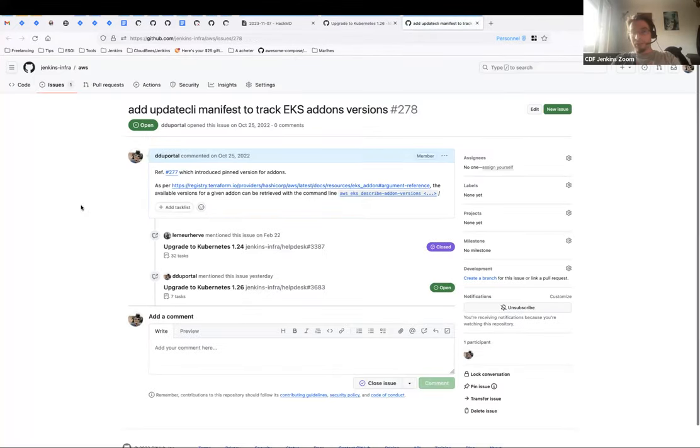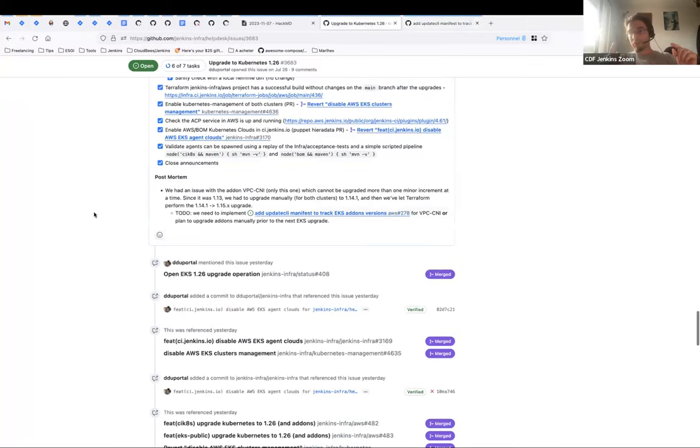There is an old issue where we will use the AWS EKS command to retrieve the latest available version for the currently used Kubernetes version. Once we have done that, we will have regular pull requests between the Kubernetes upgrades that will try to bump the add-ons version, because for a given Kubernetes line, the add-ons have their own life. In that case, the add-on would already have been upgraded to the proper version before the kube upgrade. So that's why we should have this.